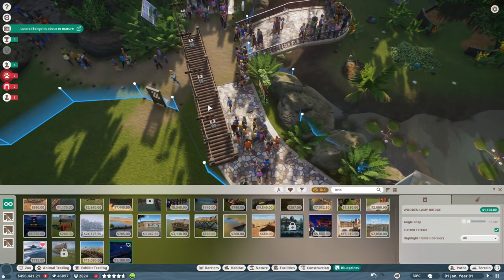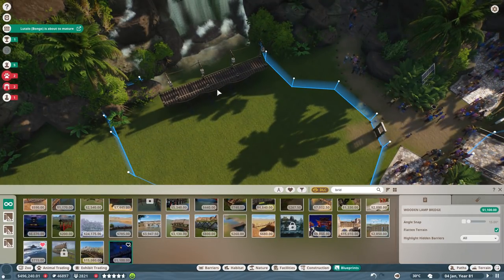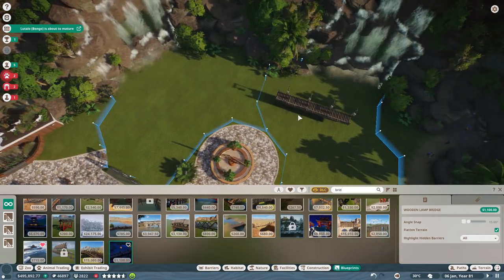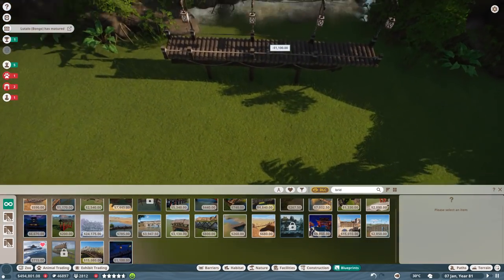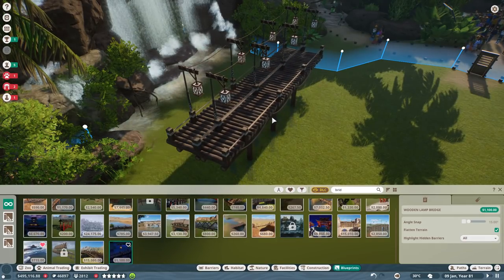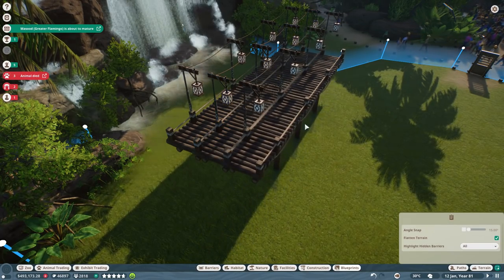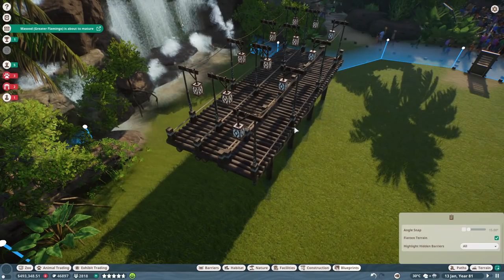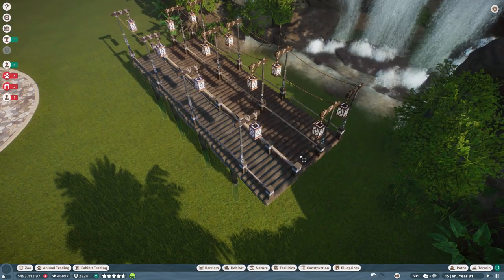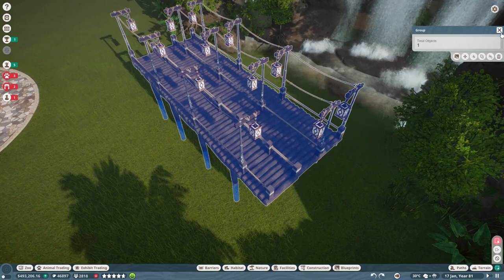I knew I had a cool bridge somewhere. I think we can actually make this six wide. What we're going to do is put this bridge down and basically try to follow this wooden bridge over to this side of the zoo and duplicate it — it's going to be a little tricky, but I think it would be such a cool look to just line this sucker up, merge it all together, remove a few pieces. Also I think we have another escape tortoise — we'll take care of that in a second. It's all merged together!